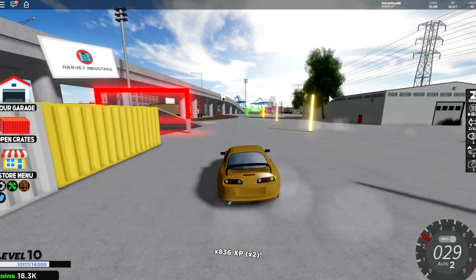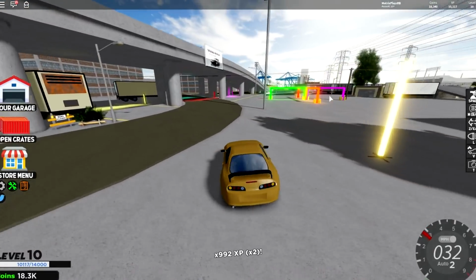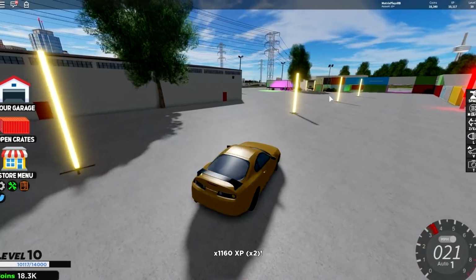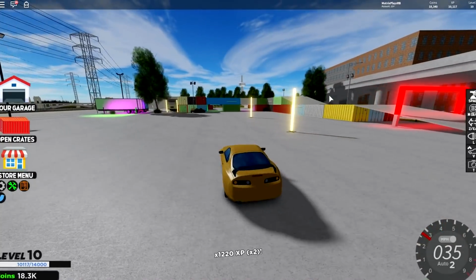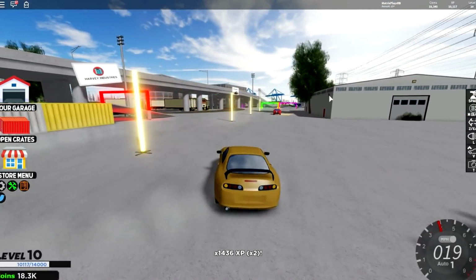While we're maintaining the drift, we're building a huge multiplier right now, actually. 900, almost 1,000. There's the 1,000. And can we keep it going, maybe? Okay, I wanna see where we can go with this, actually. Not gonna lie, this is huge. Okay, this is going to be a huge XP drop.